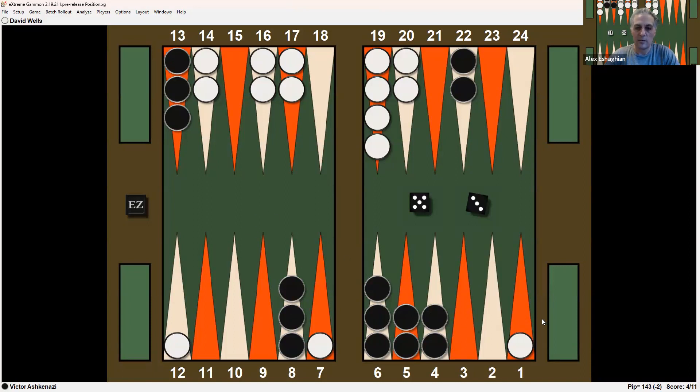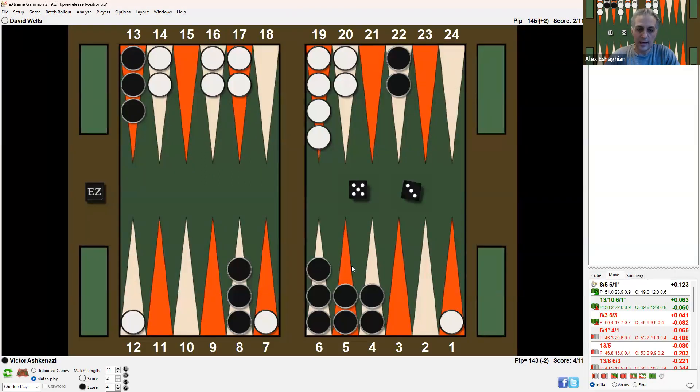White has three blots scattered all over the place. But it turns out on the rollout, it's better to actually hit loose with 6-1 and play 8-5 with the 3. That puts white on the bar with two other blots, and disconnects the white checker from the 1-point to the 7, or 24 to the 18. Also, black has a 3-2 board advantage — a 3-point board versus a 2-point board — so he is a favorite in a hitting exchange. If white dances, which happens with any of nine numbers about a quarter of the time, black will have chances to attack, hit the other blots, and move forward.